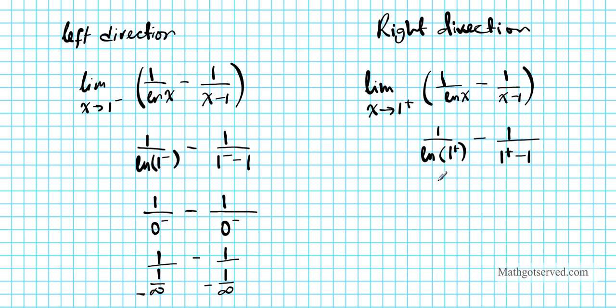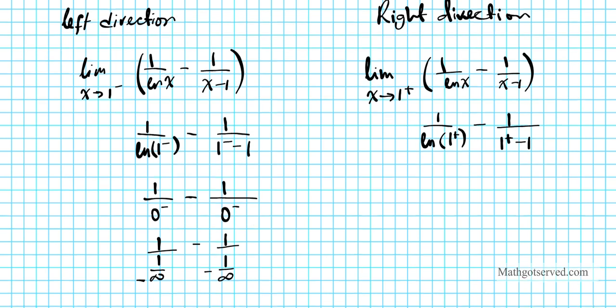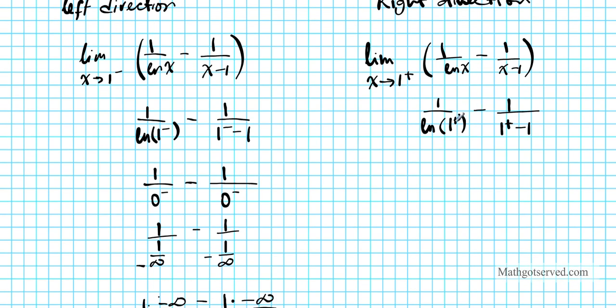All right, like I showed you on the graph before, if we're approaching 1 from the right, the y value approaches a very small positive number. So this will be 1 over 0 from the right, minus, in this case, also if we subtract these two, we're going to have 0 from the right. So 1 over a really, really small positive number can be written as 1 over infinity, minus, this also can be written as 1 over infinity.